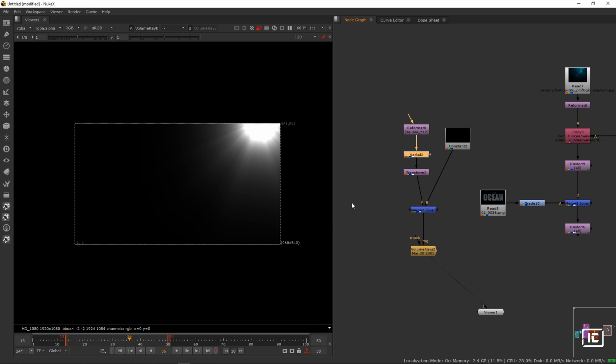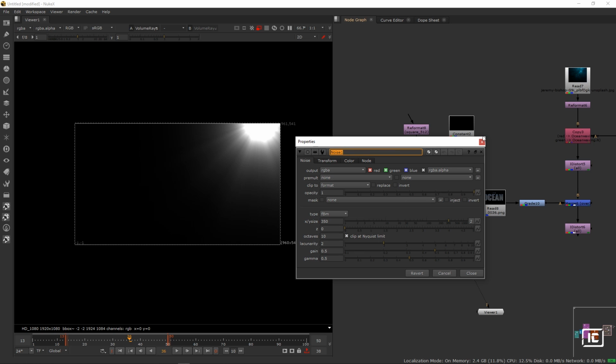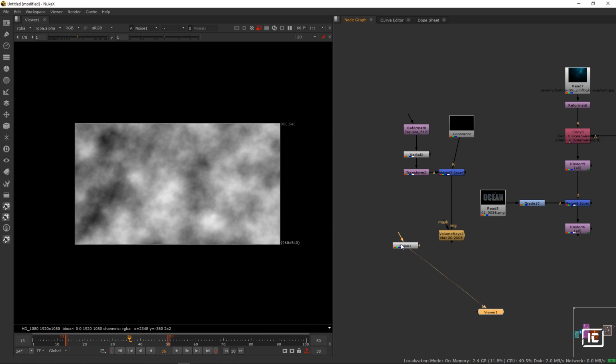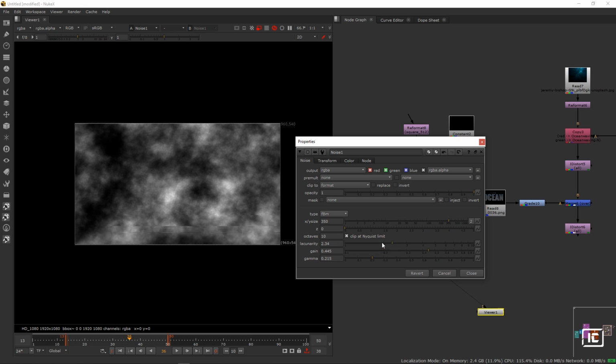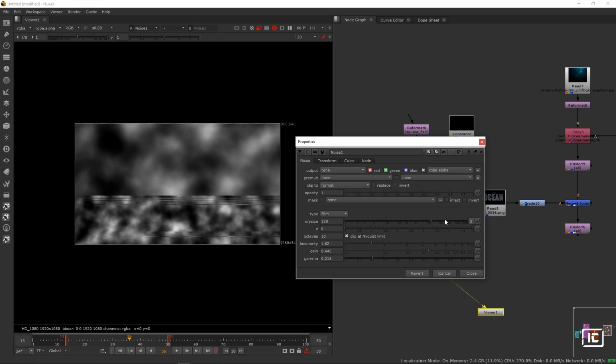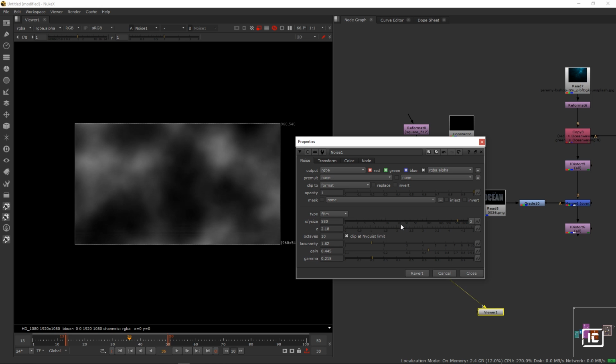So there's one thing I want to show you guys, that you can also use some assets like smokes, just to have different looks from it. Because I don't have any assets with me right now, I'm just gonna use a noise node. Alright, and what I'm gonna do now, I'm just gonna preview that. I just play a little bit of this. Alright, I think we're good to go.